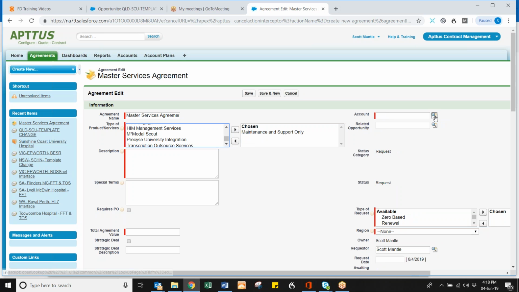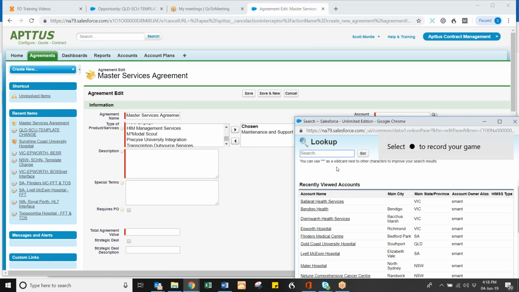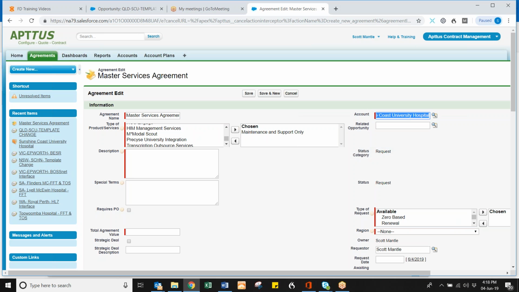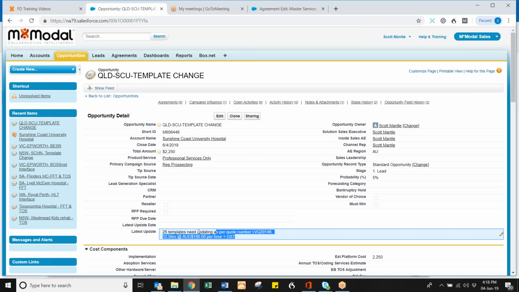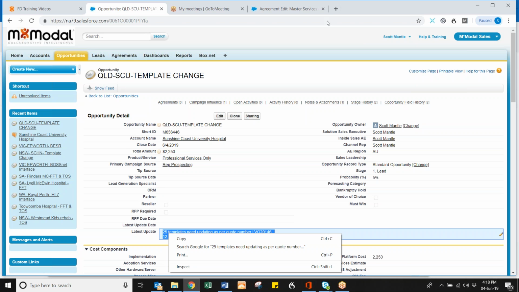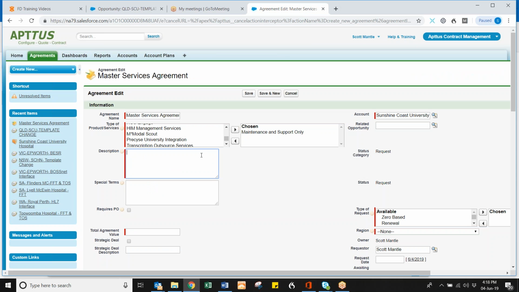In which case the account is going to be obviously Sunshine Coast University Hospital. Don't worry about the related opportunity. I might just go back here and just cut this so as it's all the same information. We'll just cut that, paste that straight in there.